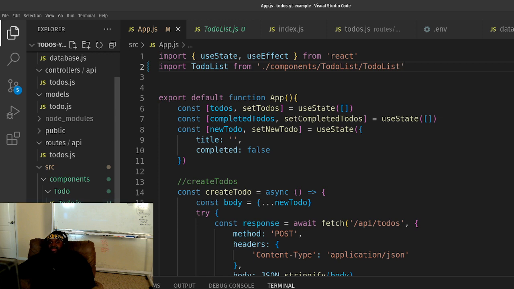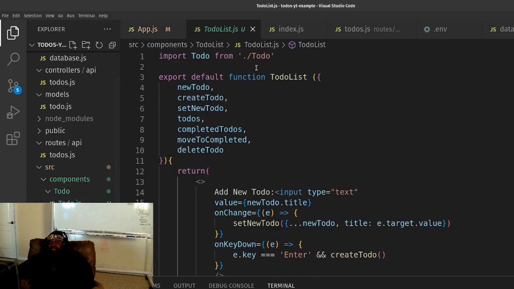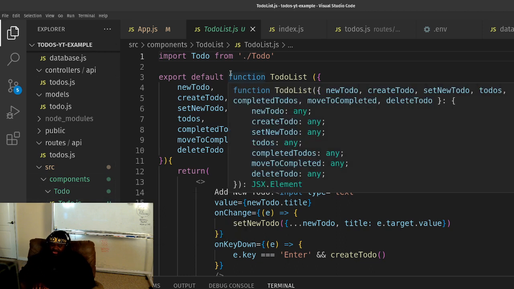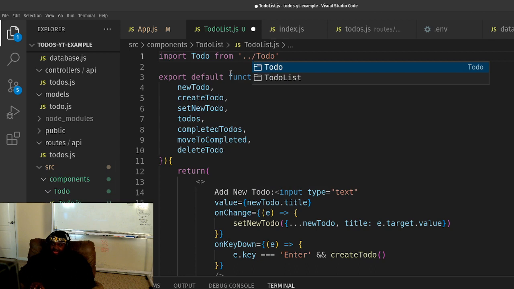Same thing here. I'm going to go to to-do list.js and I'm going to change this one. This one I got to do a little bit more work because I have to actually go out of, because if you look at where to-do list.js is, I got to go out of to-do list, over to to-do, and then to to-do. So I do dot dot to say that I want to go out of the to-do list folder, go over to the to-do folder, and then go to the to-do.js file.